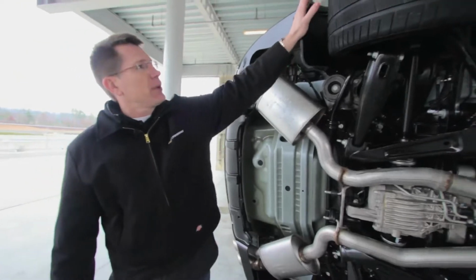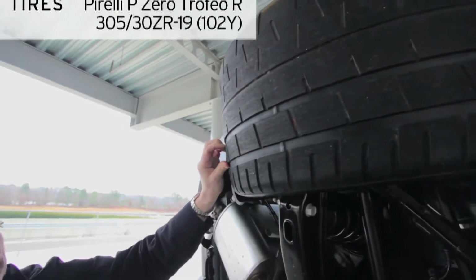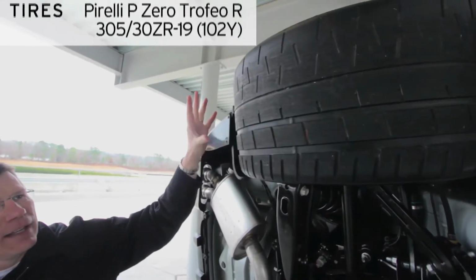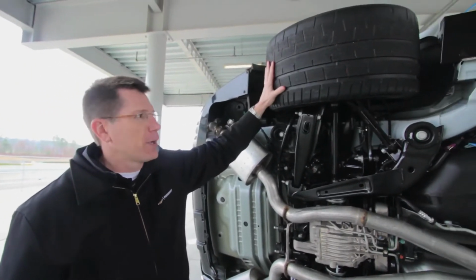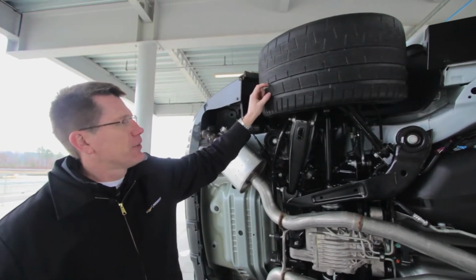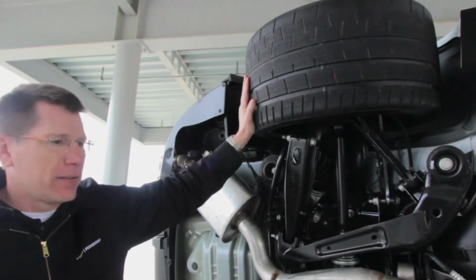The other thing we did on the Z28 is this is the first application of the Pirelli Trofeo R tire. This tire comes from Italy. It's built in the same shop as the Formula One tires for Pirelli. So it's an extremely aggressive tire. It's a 60 tread wear tire. So the tire is a key part of our package here.